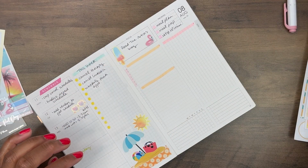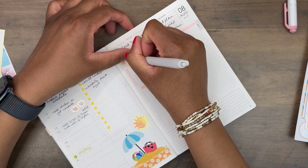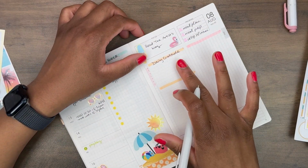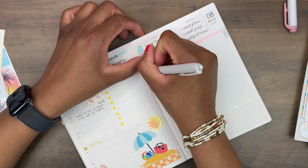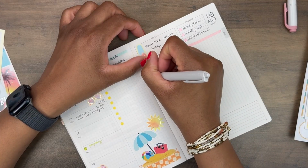And that's cute. So let's write in the headers. This is daily gratitude. And this is where I just write one word or short phrase of something I'm grateful for each day. I usually do it at the end of the day or the beginning of the next day.